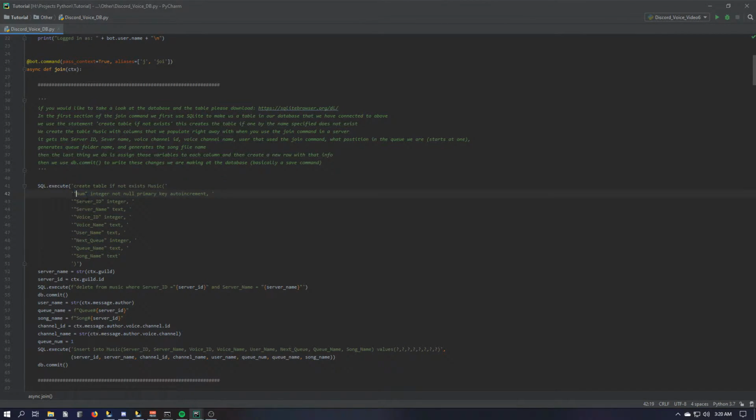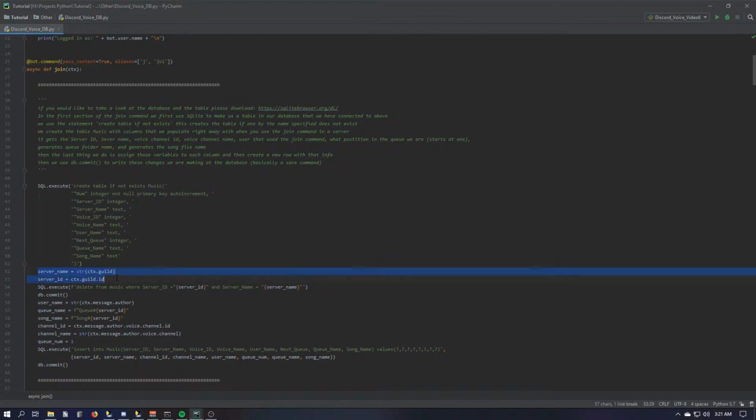I usually do num as the first column to keep track of all of them, because it's an integer, and you must have a primary key in each one of the music rows, and the primary key cannot be the same in 2 different rows. So I do num, and then AUTOINCREMENT and NOT NULL. So whenever it adds a new row to the table, it puts a 1, and whenever it adds another one, it adds a 2. It's auto increment, so you don't have to worry about that.